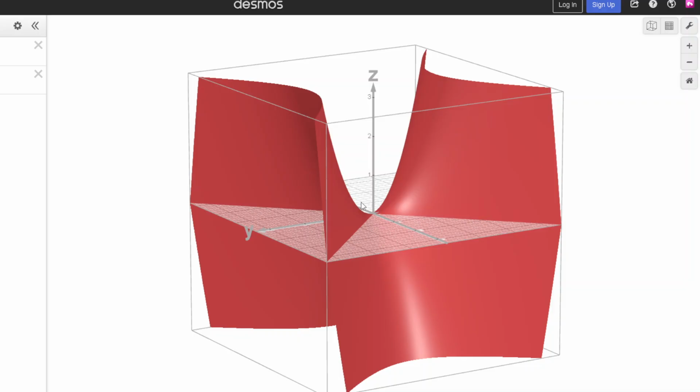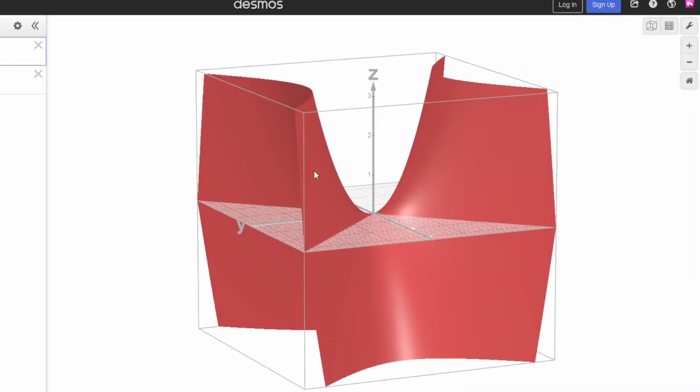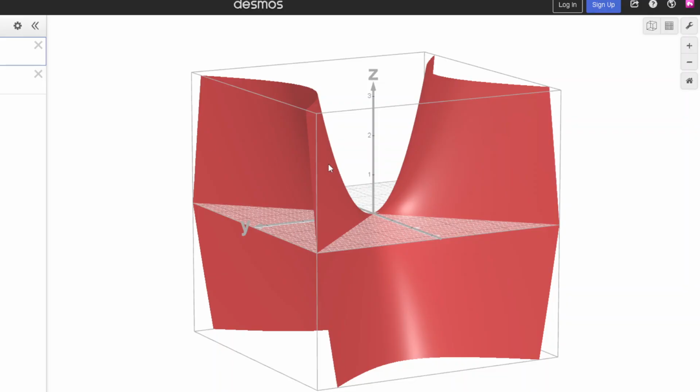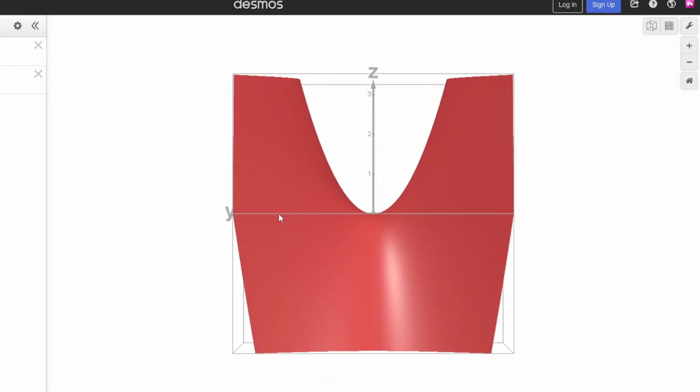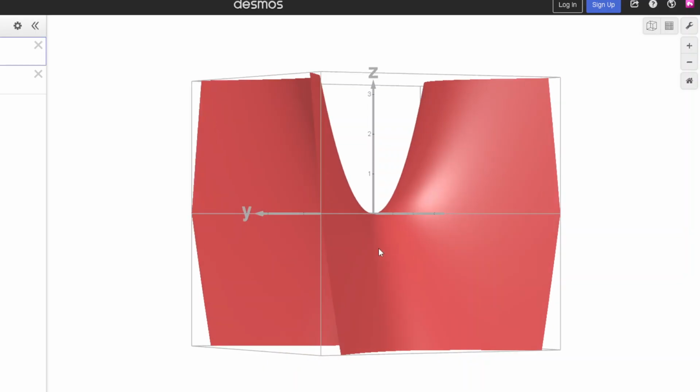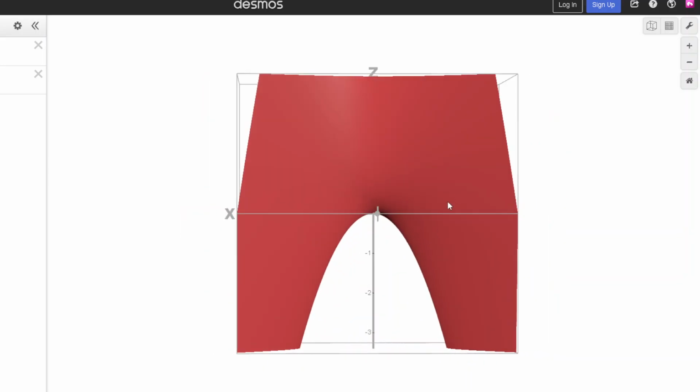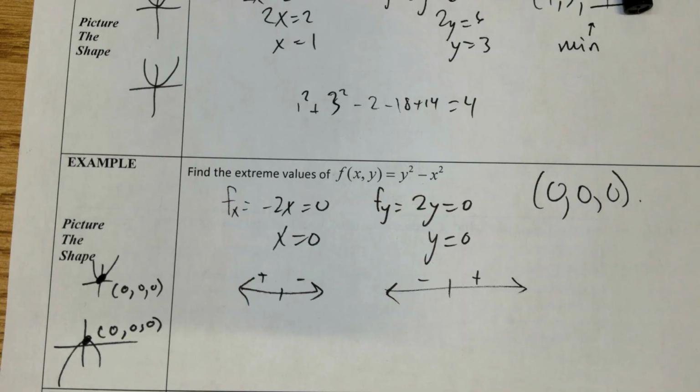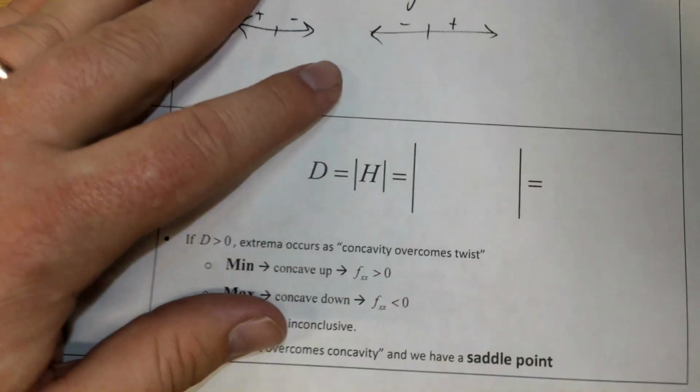A saddle point is a min in one direction and a max in the other direction, and that's why we get zeros for the derivative, because I still have that flat zero tangent, and I still have that flat zero tangent, but they're facing, it's concave up, concave down, kind of a disagreement there. So we will find a test that shows us when all three of these things happen, and it's right over here. It's from taking a determinant of a matrix.